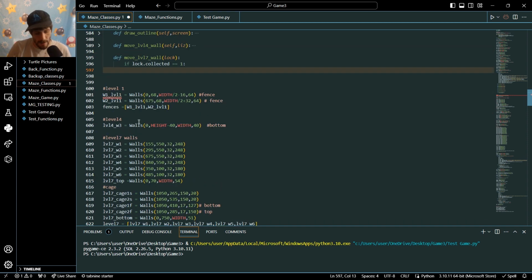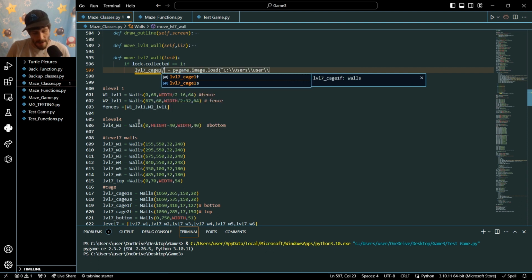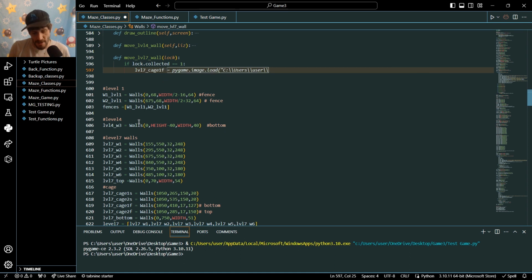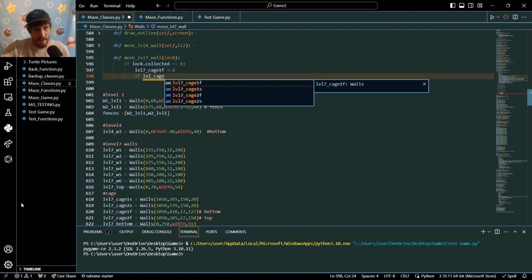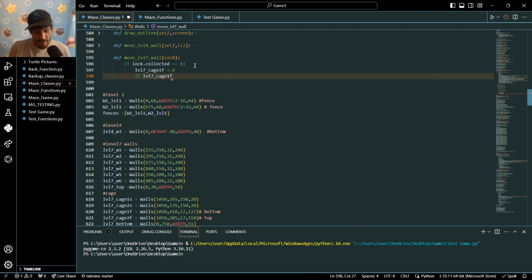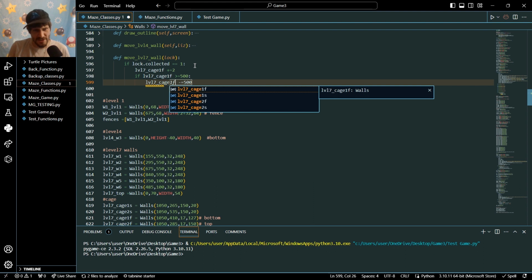So right here, level_7_cage_1F is the bottom image, and we want to move that towards the bottom of the screen, so we will just add 2 to it. And if that level 7 cage has reached a certain point, greater than or equal to 500, it is going to stay at that coordinate so it doesn't just fly off the screen.